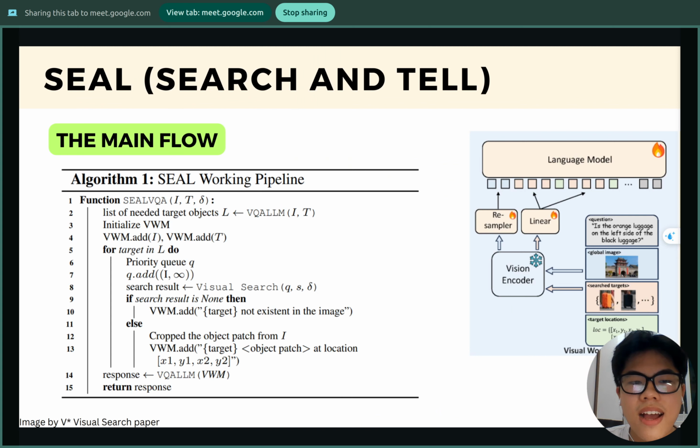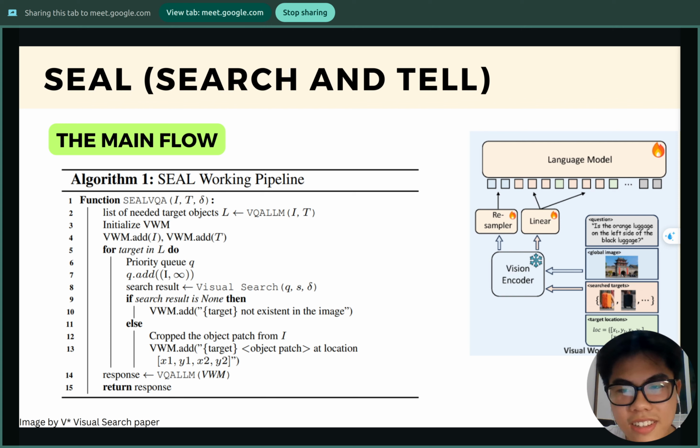I understand that your question is how this flow improves when dealing with high resolution images, right?